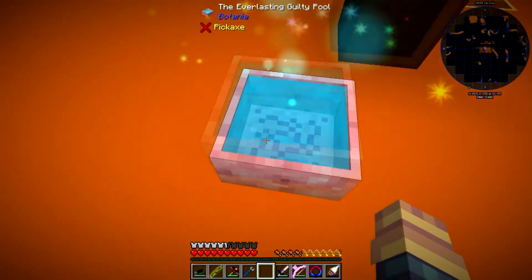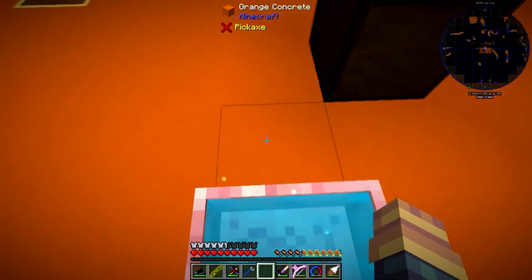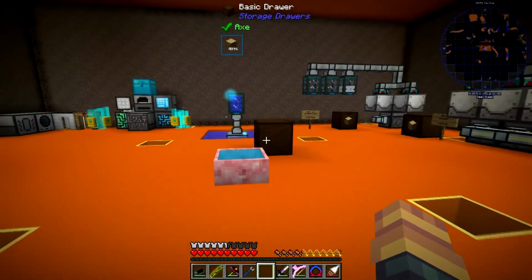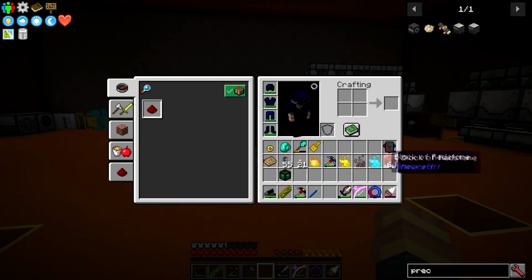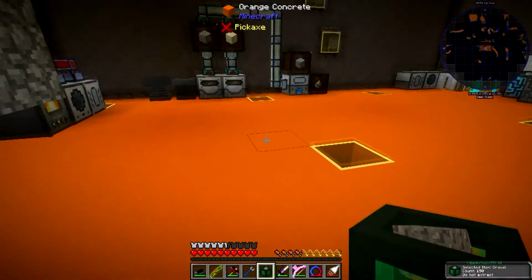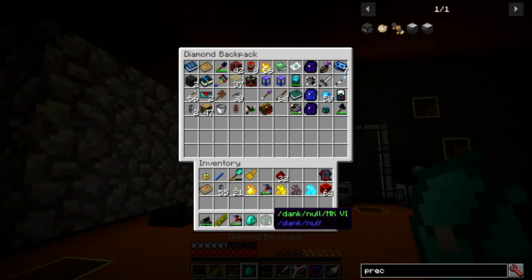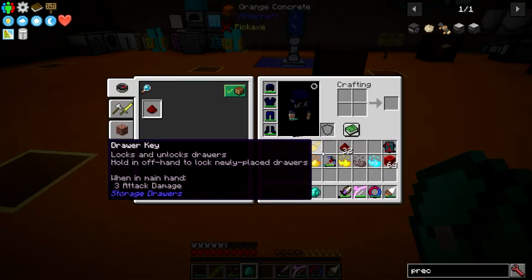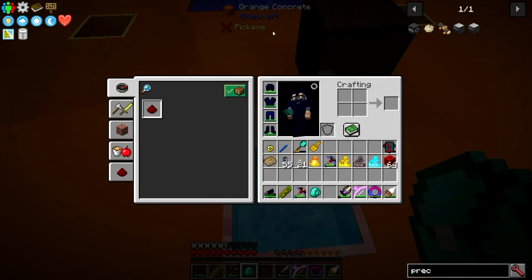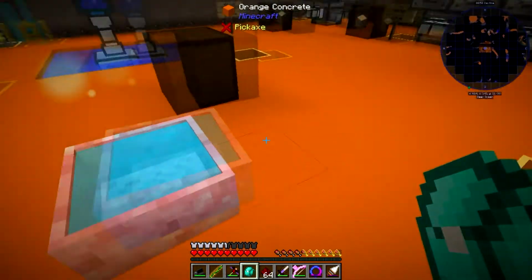That's what the precise dropper's for. And once it drops in there, it creates more. I have an ore. Let's do that. And then what I'll do is put it up so I can show this off. Sorry about that. So you just drop it in there. And there you go. Any one of them.